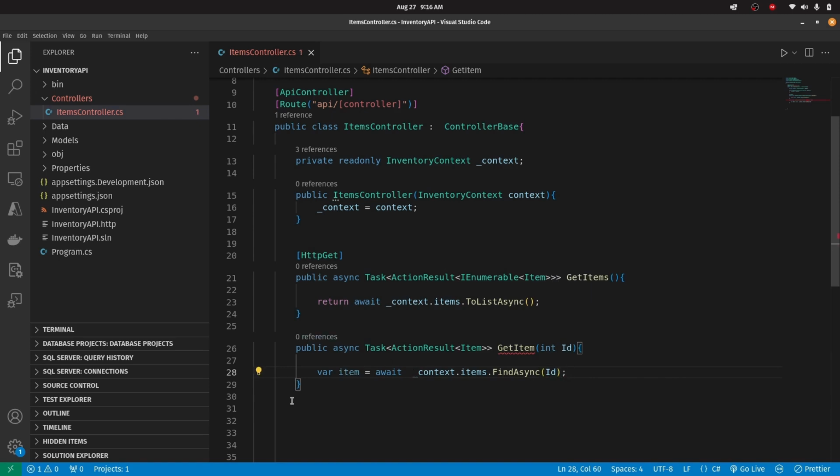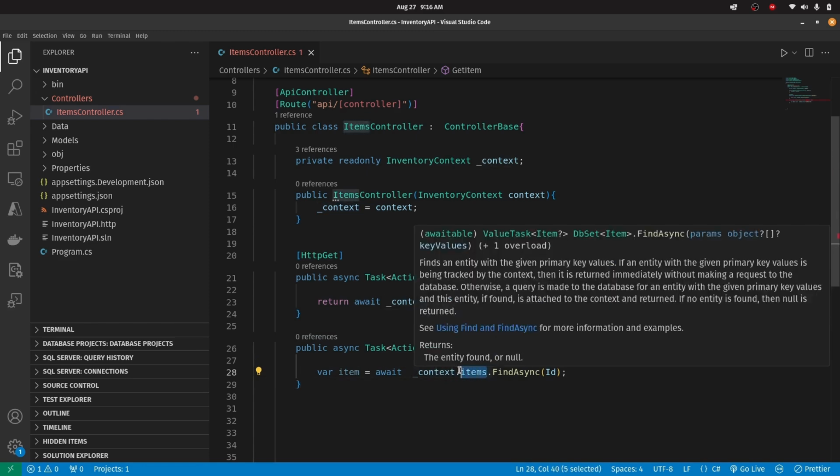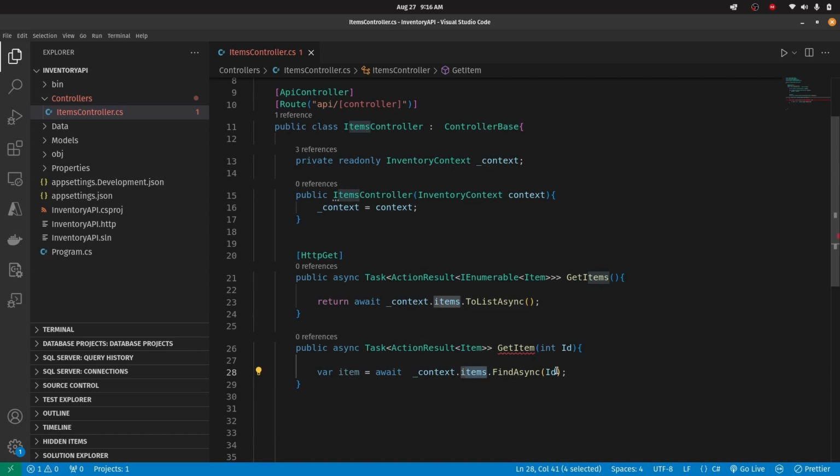All right. So what's happening here? We're going to our database context and calling the items dataset, and in this dataset we try to find an item by an ID, because every item has its own unique ID. Once we get this item, there is a possibility that we do not find it. That's why we first store the item in a variable, because we might actually be returning null here.